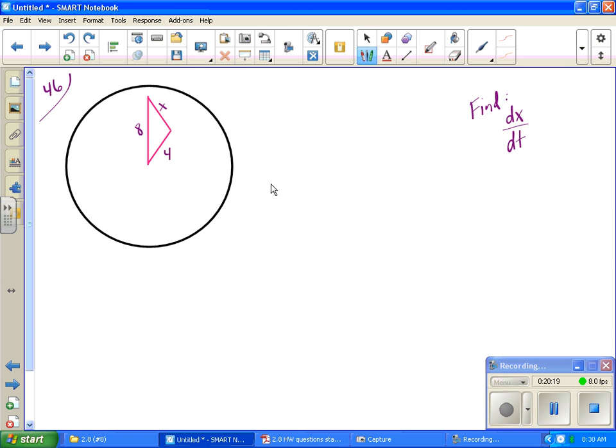Okay, and when it's 1 o'clock, what else am I going to need in this picture in order to do something? I can't really do anything with that, can I? Is it a right triangle? No, so I can't really do anything there. So Mackenzie was kind of on the right track with this angle. We need that angle there. At 1 o'clock, do I know what that angle is?